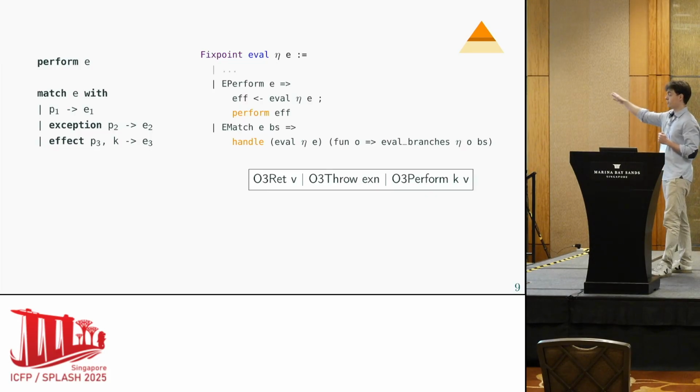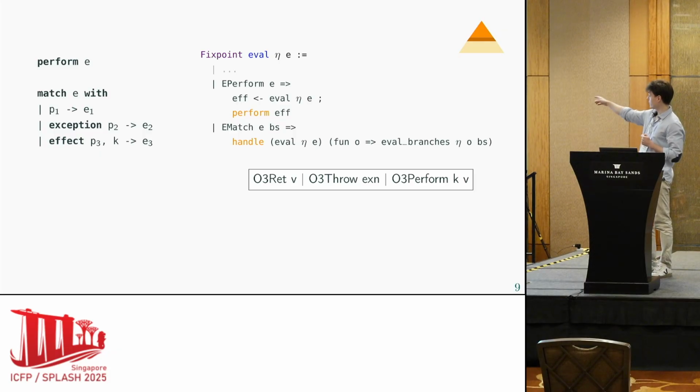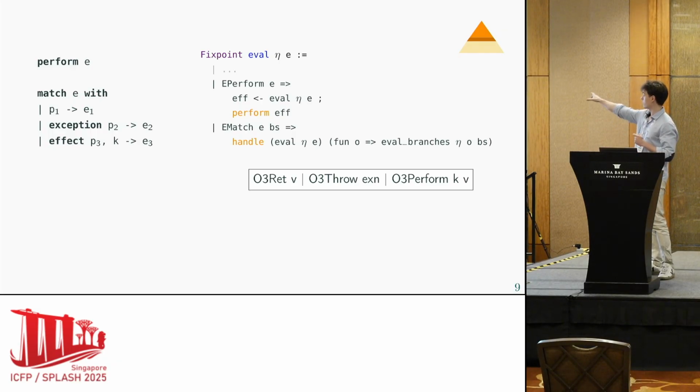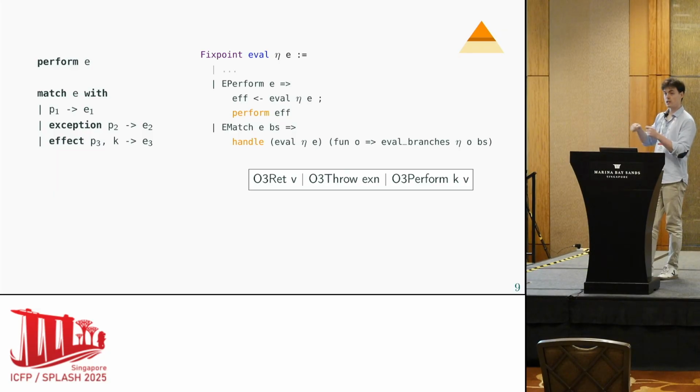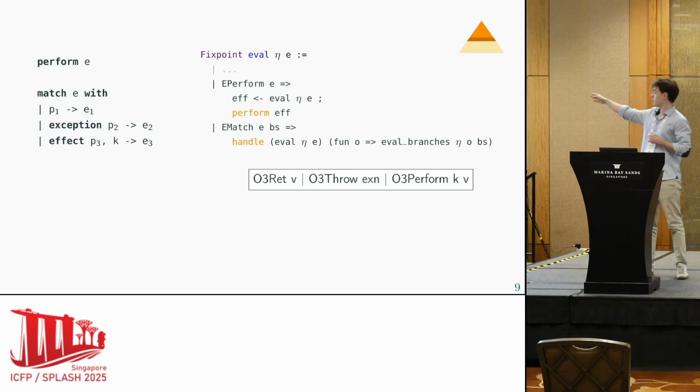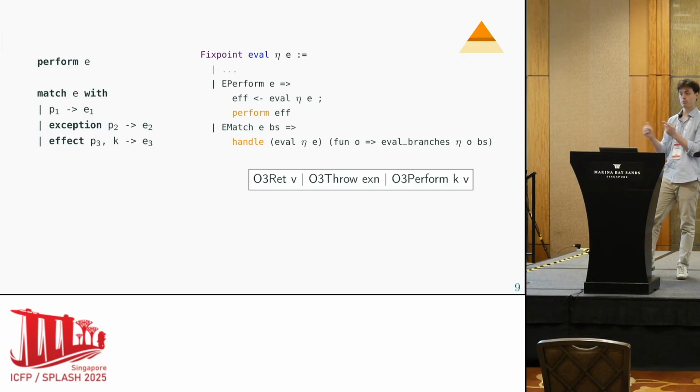At the level of our interpreter, I hope to convince you that this is actually very straightforward. Performing an effect is just calling another combinator, and handling, or rather installing a handler, is, again, just another combinator. I'd like you to pay particular attention to the right-hand side of the handle combinator here, where we're inspecting the outcome of the scrutinee E. We have this O, which stands for computational outcome. We expect in this function to be handling things that are either returned values, thrown exceptions, or performed effects. And then this eval_branch auxiliary function handles the actual pattern matching and tells us in which branch we want to go.